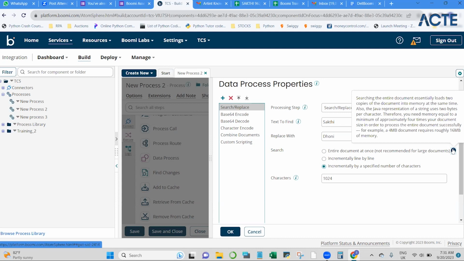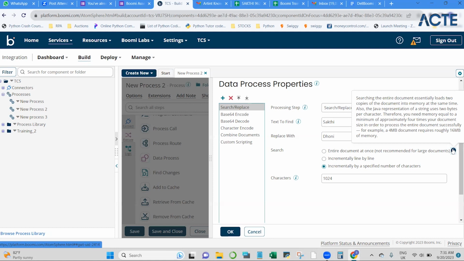In this search step, you can usually work incrementally line by line, or incrementally by a specified number of characters, for example 1024 characters. The first option is incrementally line by line. It will go line by line.